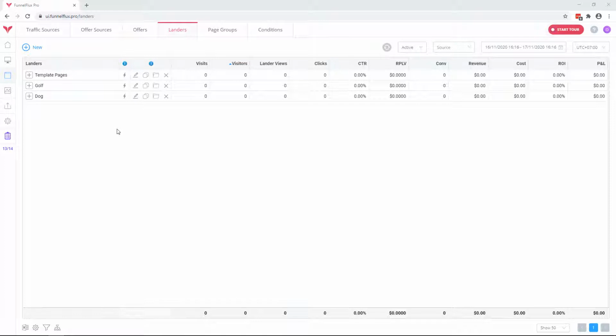That's not to say that in your reporting, you won't be able to see conversions and revenue. As you can see, these are columns here. Visitors who go through these landers and later create revenue on offers will still get the revenue attributed to the landers that they came through, because that revenue is basically belonging to the visitor.